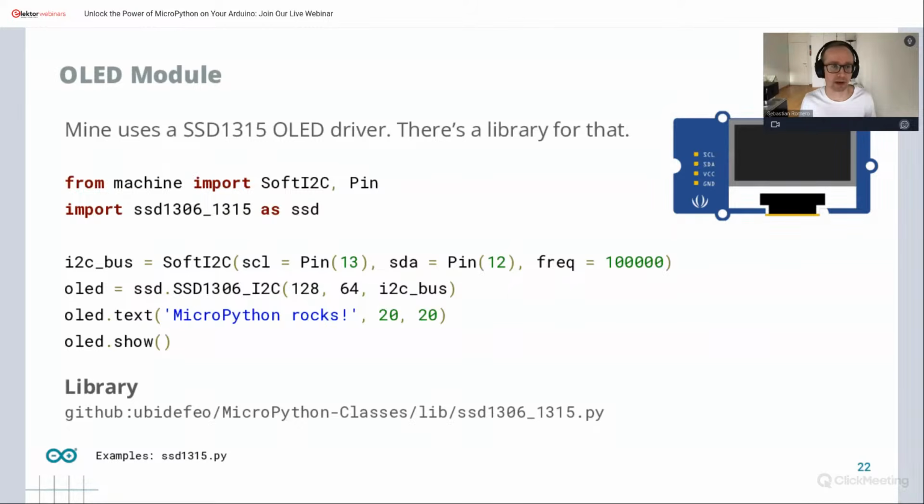And then you supply that object to the OLED driver here, the SSD1306. And then it boots the screen and you can operate on it. In this case, what I need is just to draw a text on the screen, but there are more sophisticated functions to draw circles and so on, or individual pixels, so you can do that as well. When you execute OLED show, it would draw the whole thing on the screen.